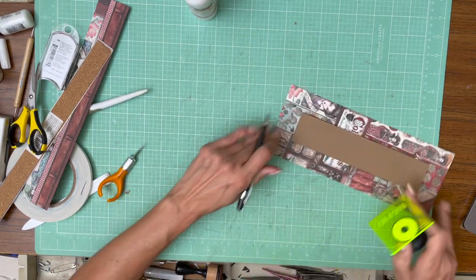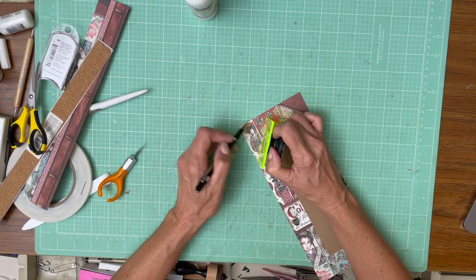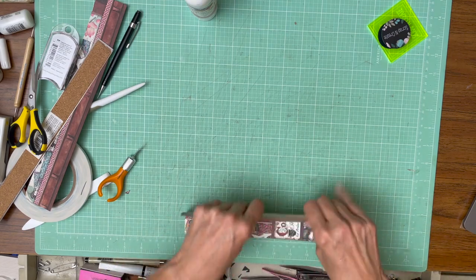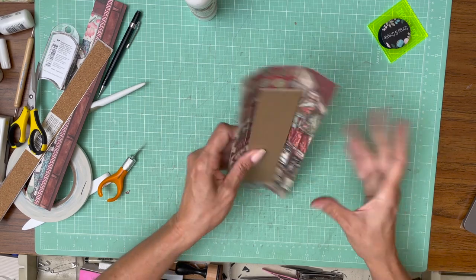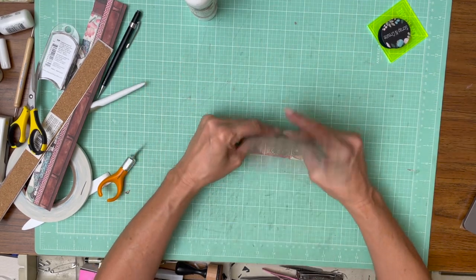You want to take your time on this so you don't crack the designer paper. It really doesn't like going over chipboard, so just don't be in a hurry. You might even want to consider adding some water. I can't say that word right now for some reason.